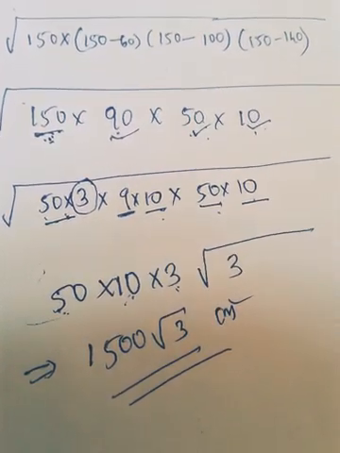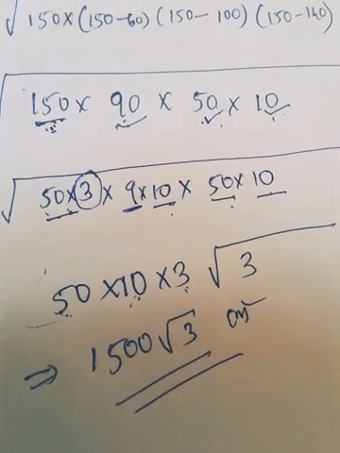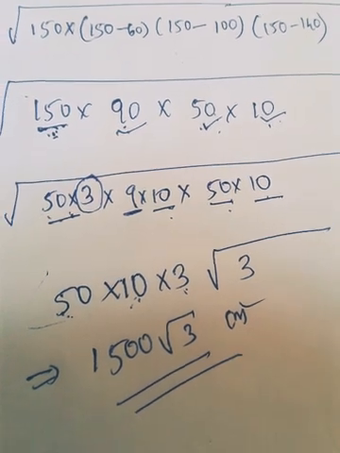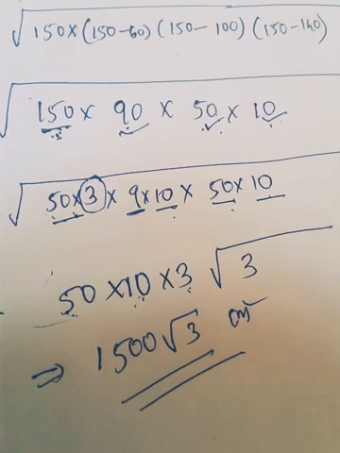So if the measurements are in centimeter, the unit should be centimeter square. If the measurements are in meter, the unit should be meter square. So this is the technique. You may have understood, no? So I am not going to repeat it once again. This is it. Please practice the same question thrice.